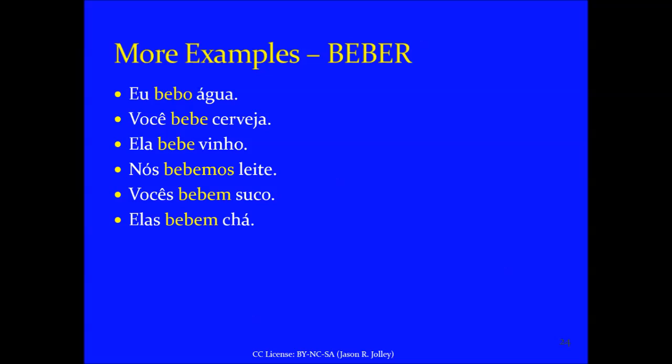And speaking of beber, here are a few more sample sentences featuring that verb as another example of regular ER verbs. Now notice again that the forms used in these examples conform to the same pattern or rule for conjugation that we've been talking about. We've taken the infinitive form beber, to drink, removed the final 2 letters ER to give us the stem, and then added the same endings we used with the stem of the previous verb comer.